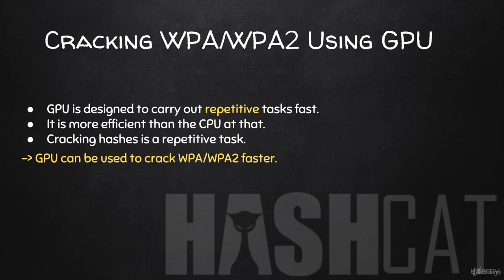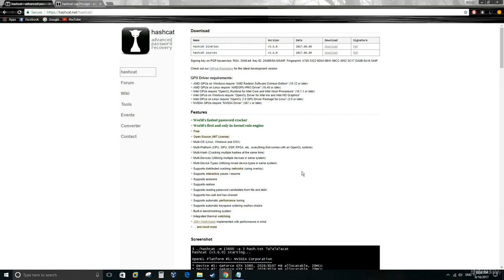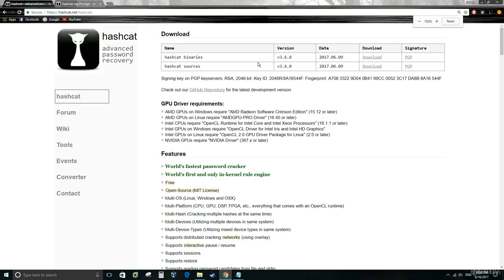And that's the main goal of this lecture. I want to show you how to use the GPU in the cracking process instead of the CPU, and we'll see how fast that is compared to the speed that we were getting with the CPU. Now, first of all, before we do anything, you need to have a powerful GPU or at least a good graphics card. We're going to use a tool called Hashcat for the cracking process because aircrack-ng does not allow us to use the graphics card in the cracking.